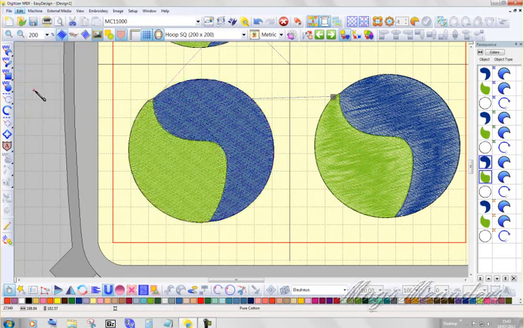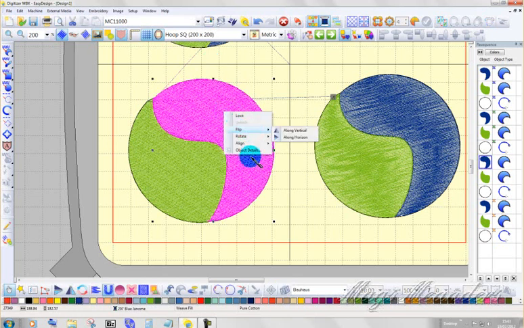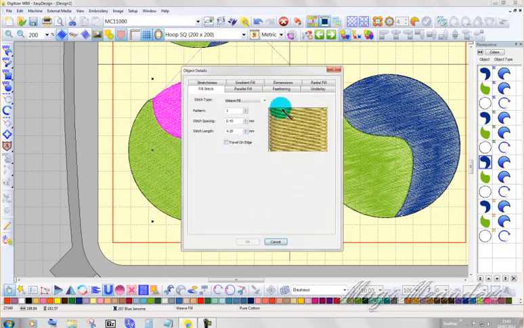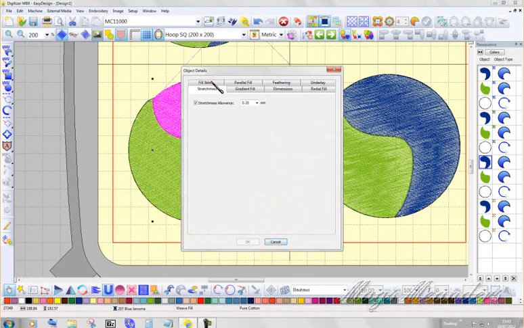Ungroup. Object details. Stretchiness 0.2. It's not going to work very well. Let's push that up to 0.3. And make certain we've still got the right underlay.